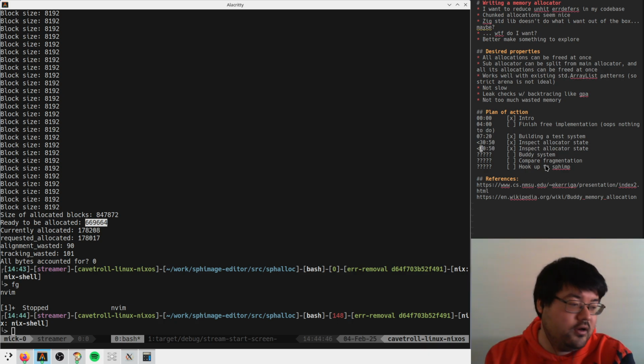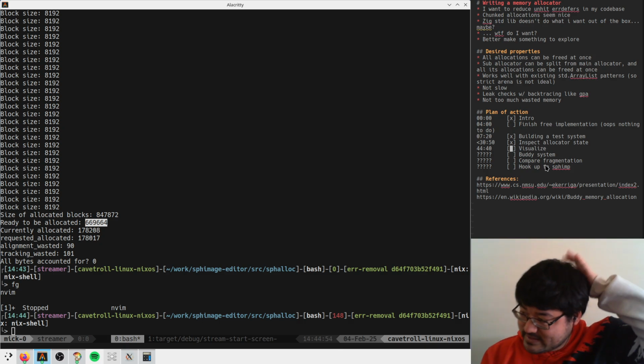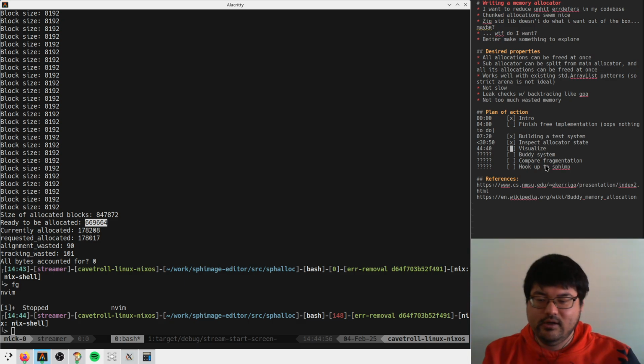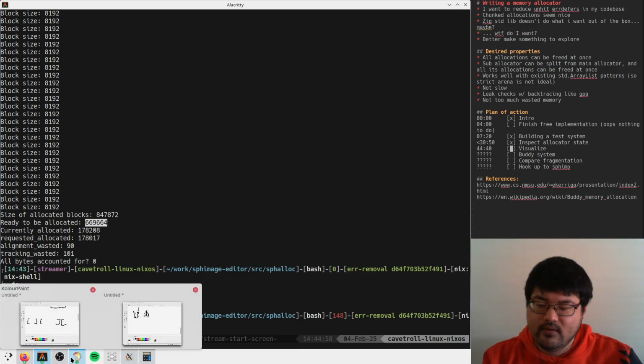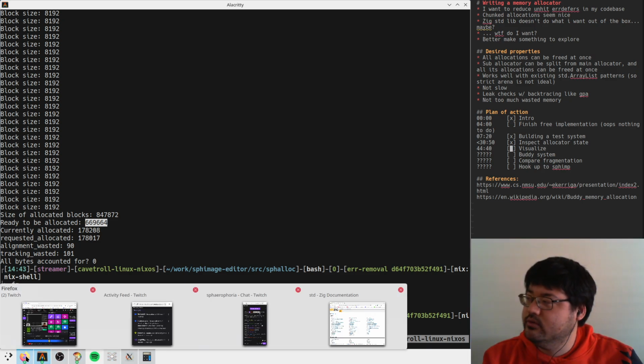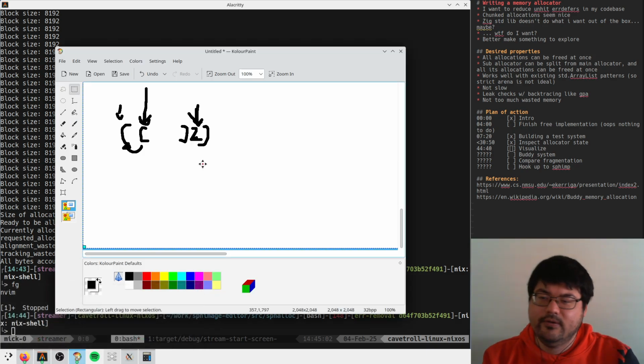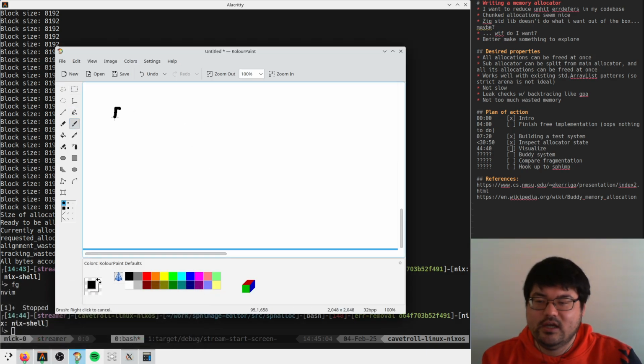So I think now I want to visualize this thing in some way. I would love to take a look and see, maybe on a line, I don't know how I want to represent this, but we're going to have some list of free ranges, right?